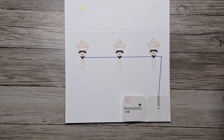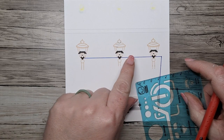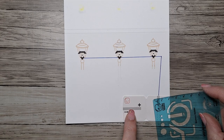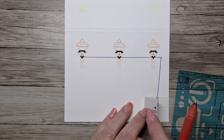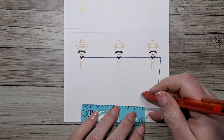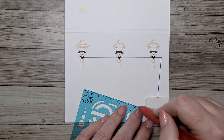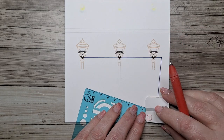Okay. I'm going to use a red pen and we're going to do the same thing for the positive side. Like we reviewed, the chunkier side of our gems is the positive side. The positive side starts on the inside of our battery holder. This is the flap that touches the top of the battery, the positive side of our battery. It's going to come and wrap around, and then I need to take this. I could cross my line, which would make my circuit shorter, but there are other ways to do it. So we're going to track our point up here and across, so I don't have to cross that line.